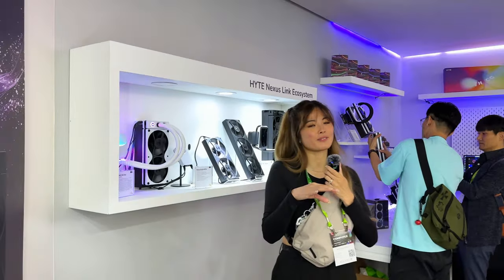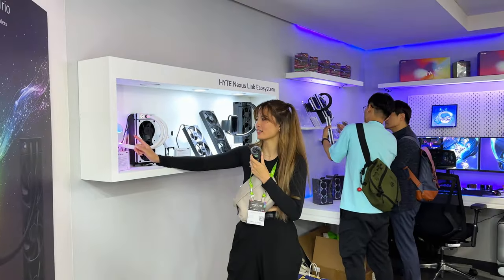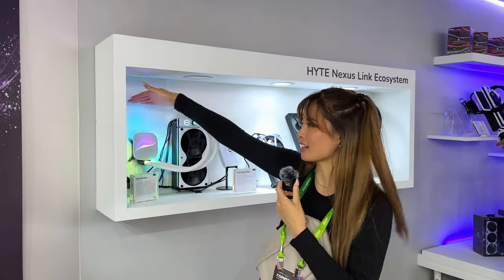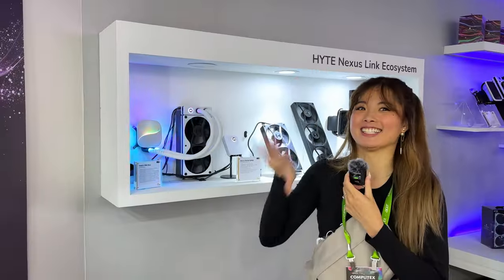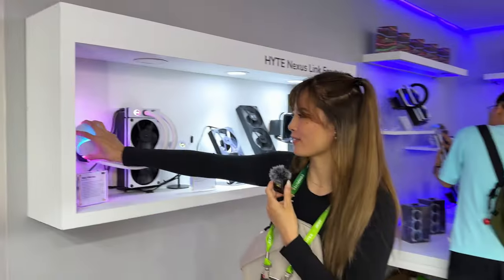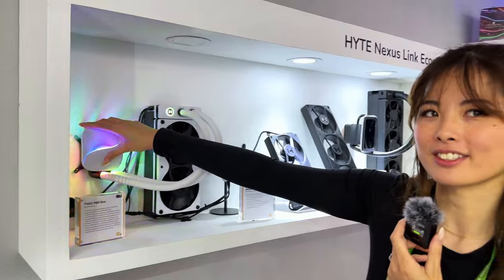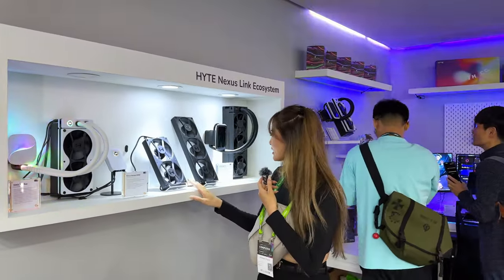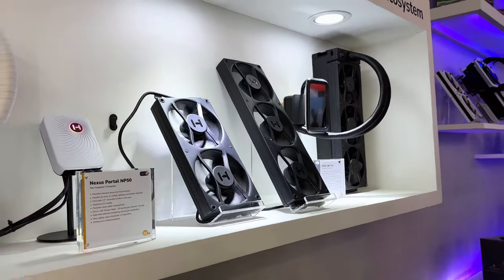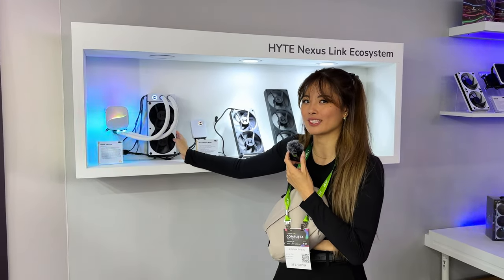For those who are more minimalist and maybe don't want the big screen from the Q60, you can get this one — it's more low key. The light shines inside your PC case, so it's a really nice lighting effect that's not so in your eyes, just a little calmer aesthetic. This piece is removable — it's really bright. I don't know if they'll come out with more things to attach on here, but I'd love to see more. The fans also come in black, so so far two colorways: black and panda, which is black and white. I'd love to see a full white, hopefully in the near future.